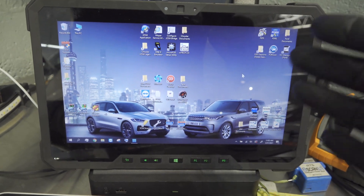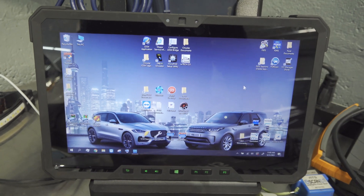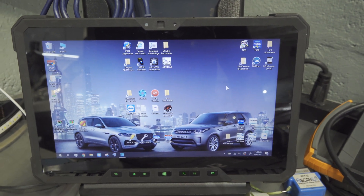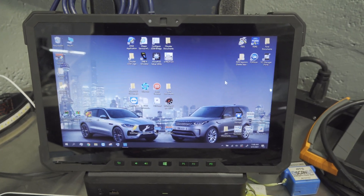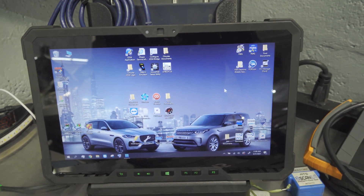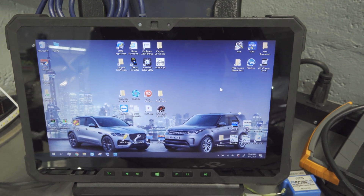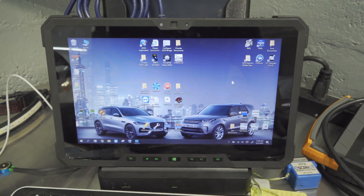It's fully partitioned for European vehicles, domestics, Asians, and different makes and models. For those familiar, you cannot have certain software in the same partition as others, as they share files, interfere with each other, and can wreak havoc down the road. Isaac already figured out all those issues and created a system where he can take your existing PC and make a programming beast out of it, or simply sell you one already pre-loaded with all the pertinent software.